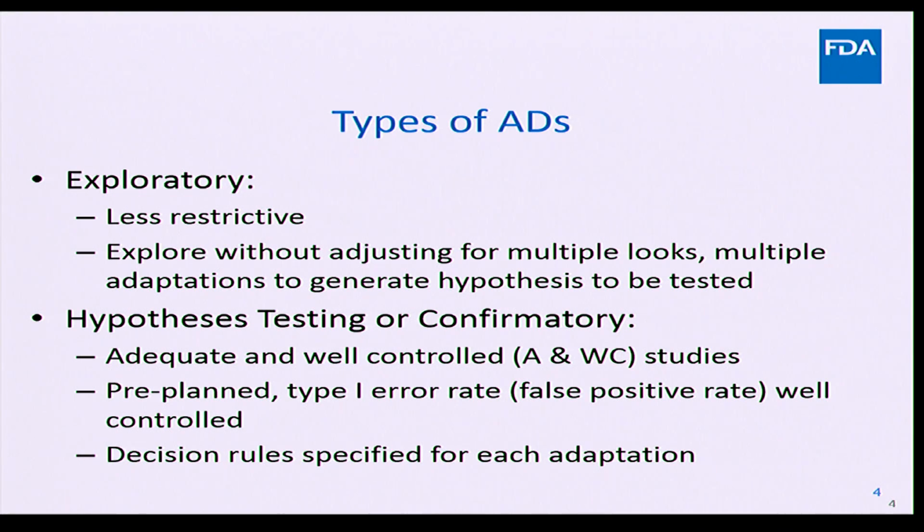But as soon as you're testing a hypothesis for a confirmatory reason, that one drug is better than the other, or that they're almost the same, then you have to think of adequate and well-controlled studies. And here you do need pre-planning so that you don't come up with a false positive conclusion, and decision rules specified for each adaptation. So here, I just want to go back to what Rich was asking about, why they should be pre-planned. We are not saying that you should not have very many adaptations, but what is your threshold? When are you actually thinking of this adaptation? That's important. It's not necessarily what result you are going to get, but you should have those thresholds set up front.